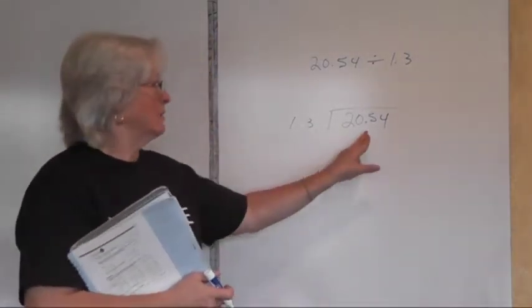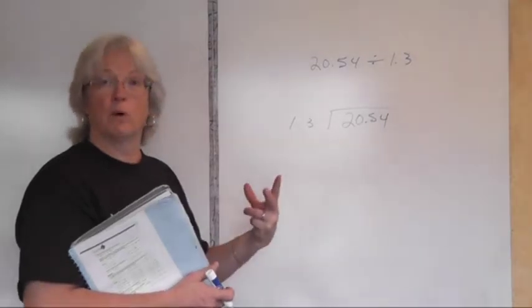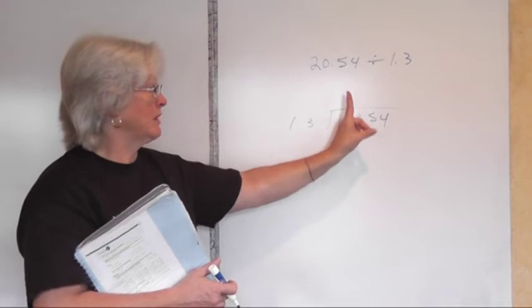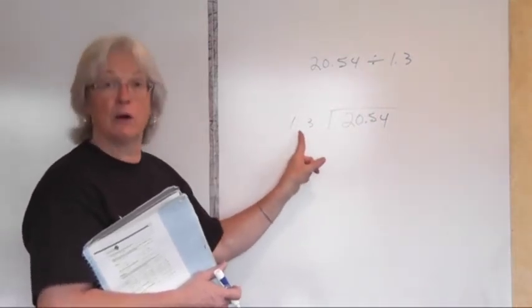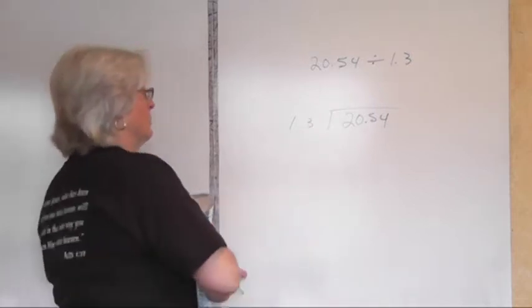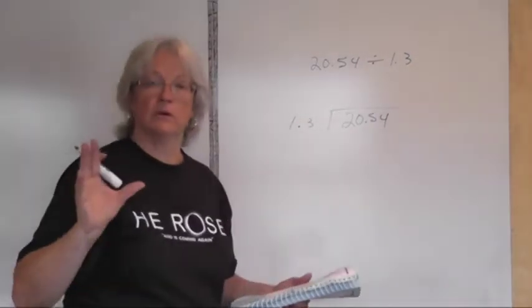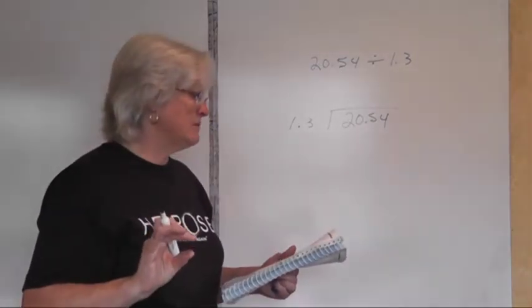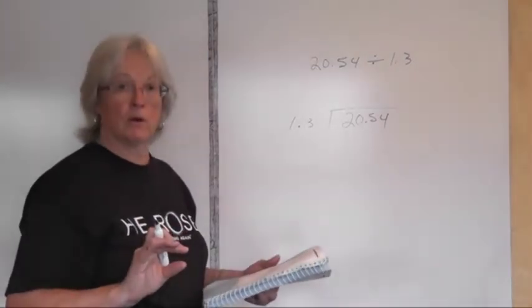3/10. Now we have decimal numbers involved in our division, and what we showed you earlier is that you move the decimal point directly up when you divide by a whole number. However, we're not dividing by a whole number, are we? We're dividing by 1 3/10. So this is what you do. I'm going to read it directly from your book. It says, make the divisor a whole number by moving the decimal point all the way to the right.